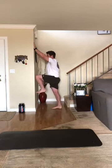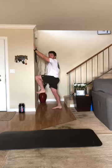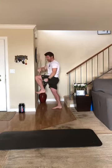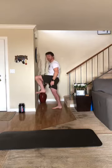I'm going to place the tip of my knee on the wall. And I'm pushing into the wall to protract my shoulders, create some stability with my upper body. And then from here, I'm going to bring my ankle towards you guys, keeping my knee in place. So I'm going to rotate from this knee. I'm going to turn my foot out towards you guys. It's going to go like this, as far as I can.